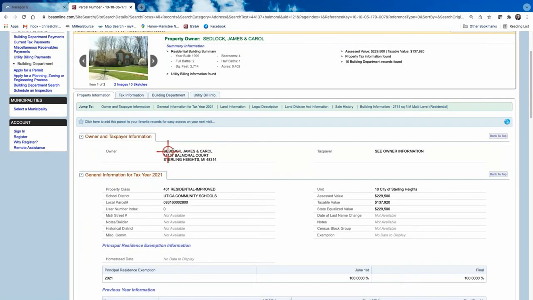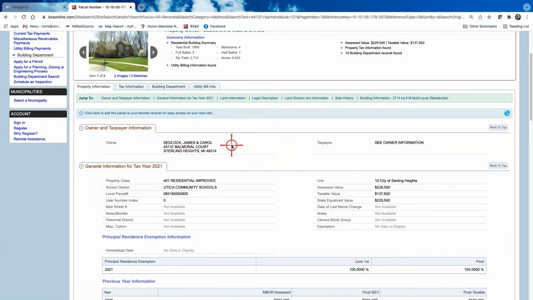The first thing I see is who the owners are. It looks like a husband and wife here, which is good, because if your call came in and they didn't tell you that they were married, in order to enter into any kind of listing agreement, all parties that are identified as owners have to be there. This is also where you might see if the title had been transferred over into a trust. Now you're going to need to see if there's any documents, since it's in the trust, who's responsible to sign on behalf of the trust and all that other stuff. So this is a good general place to start to see who you're going to be dealing with.